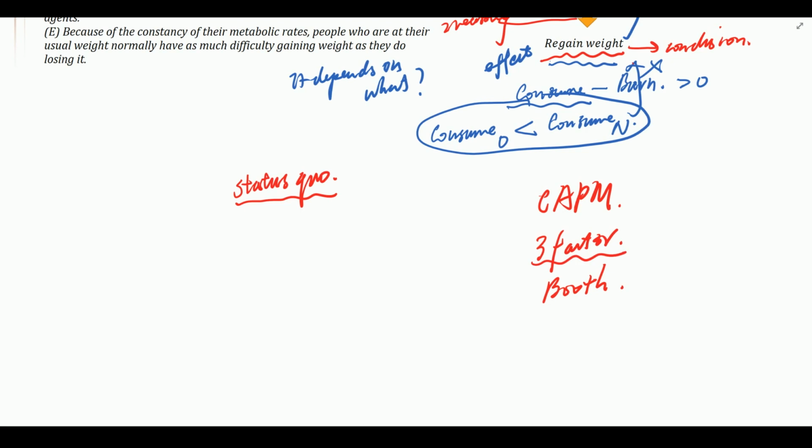So if you can initiate a new model, let's call it a six-factor model, if you can explain Warren Buffett's performance, then you have two great outcomes waiting for you. One, you have a high chance to win another Nobel Prize. Second, you have a high chance to become the next billionaire.